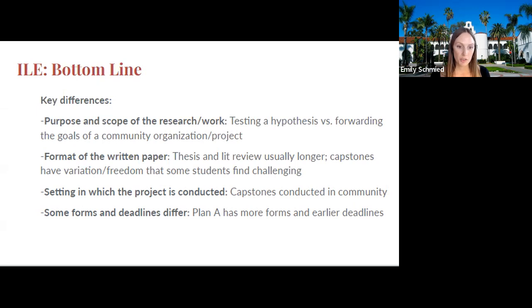The setting in which the project is conducted also differs, although the capstones must be conducted with a community focus, with a community partner. And there are key differences in terms of what forms are due and the deadlines that you need to meet. Largely, the Plan A options have more forms required by the university and earlier deadlines. So regardless of the option you choose, you want to pay attention to all of the logistical requirements.